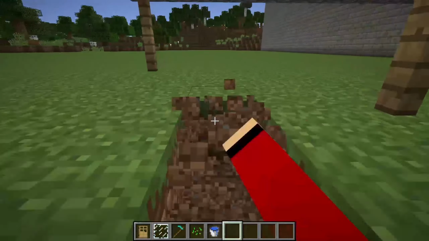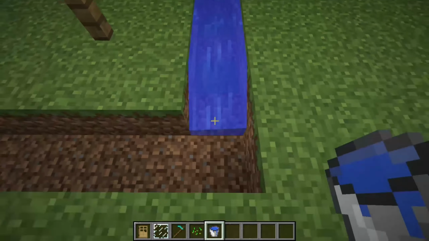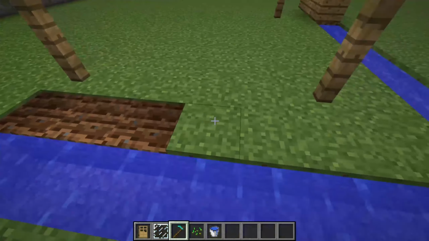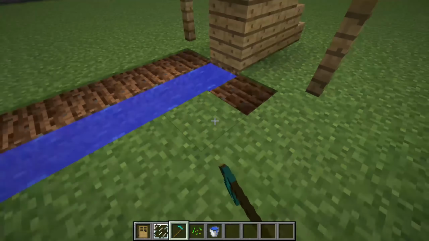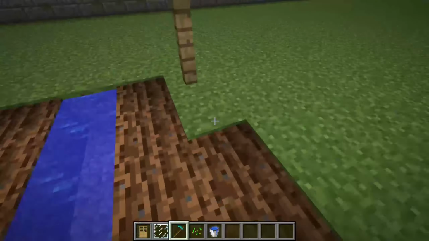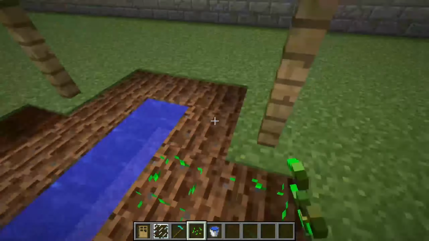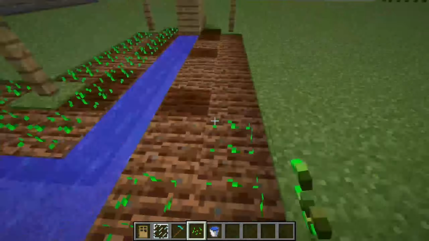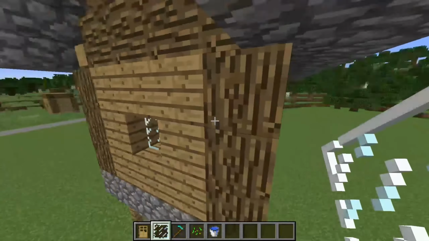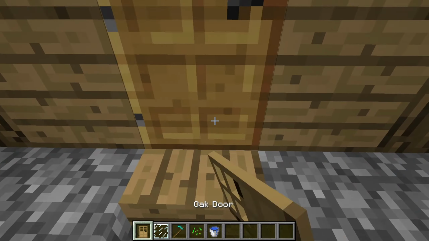I dig out blocks of earth under the house, pour water, and also use a hoe to cultivate the soil around the water. Now I'm planting seeds. Great! Now I'm putting the glass in the left openings. I'm putting the door up.